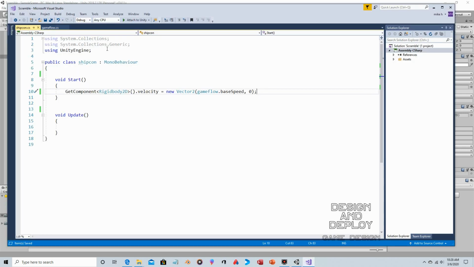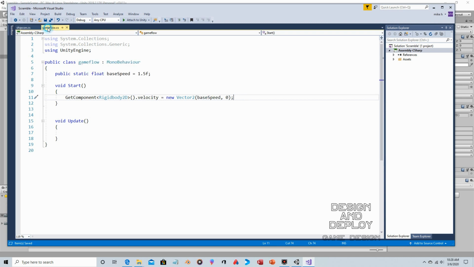So say you have a difficulty selector, you simply change this one variable, and every single place that variable occurs will change. So maybe you have a medium difficulty and it's a base speed of 3, and you have an advanced difficulty and a base speed of 5. You change that one variable, and then it applies it in all those different instances.